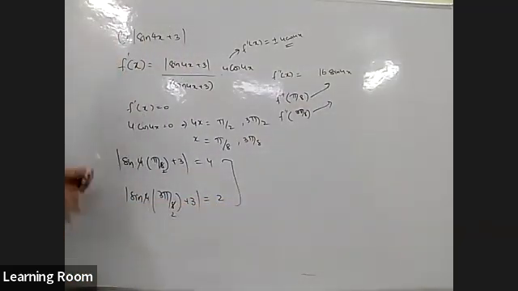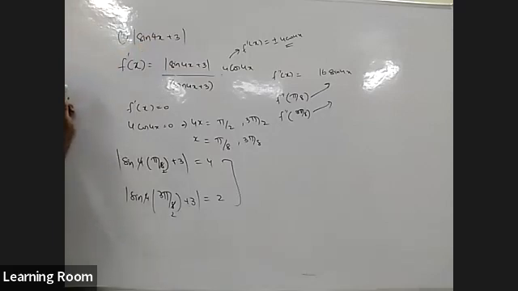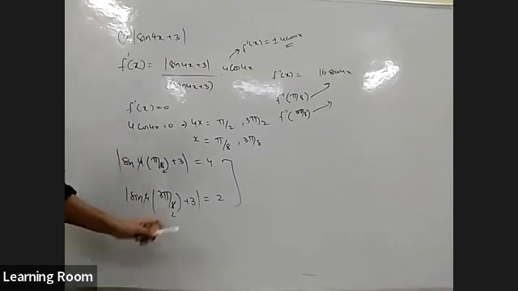But as I mentioned, these kinds of problems will not ask for more than 1 mark. If that is the case, you can go with the previous method which I told you: sin 4x is greater than or equal to minus 1 and less than or equal to 1. Add 3 on both sides. That's it. 2 and 4. Okay.